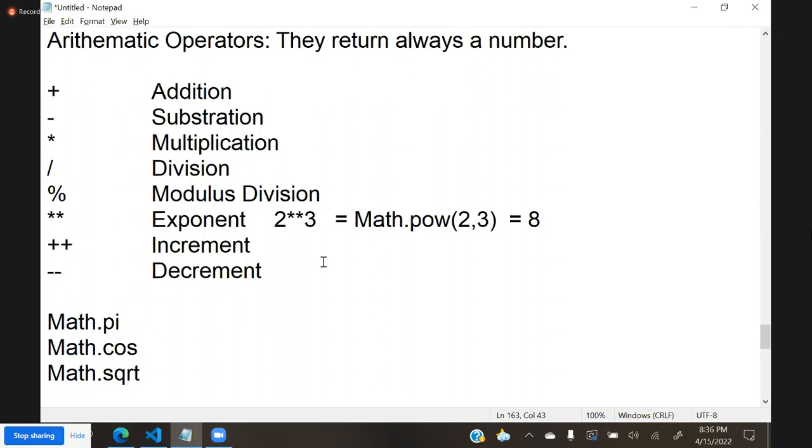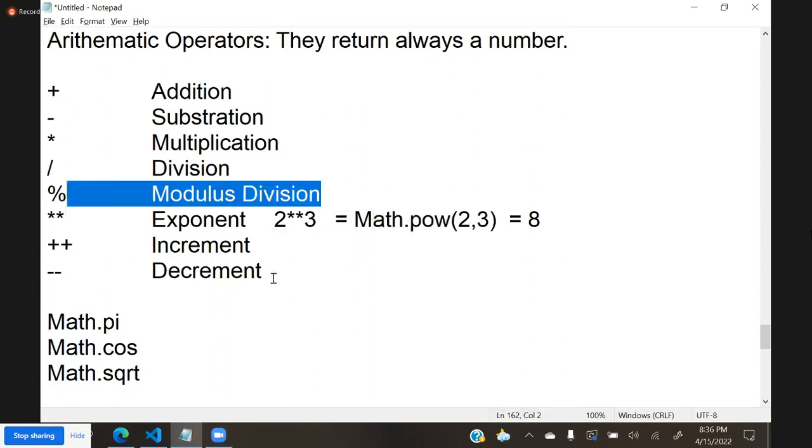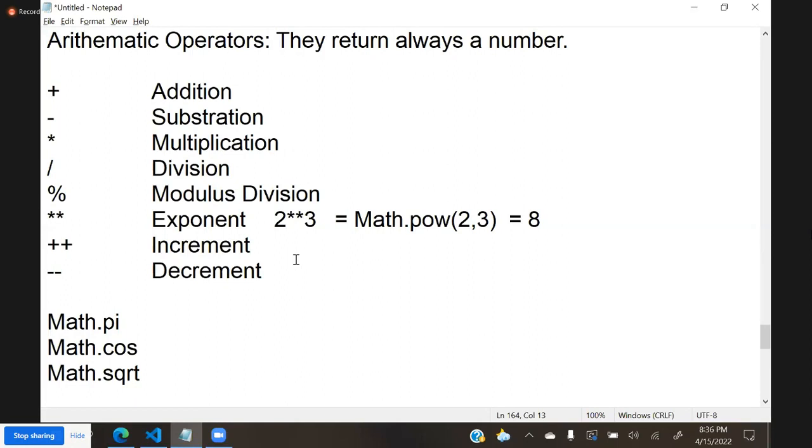This is new in JavaScript ES6 and higher versions. In older versions we don't have this operator, we have only the function. Now we can use this simple operator, the double asterisk, to raise the power and return the value.